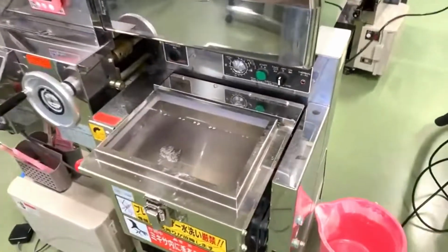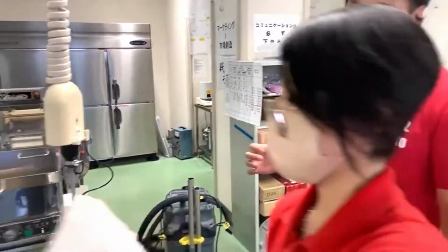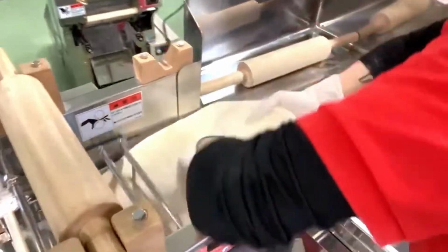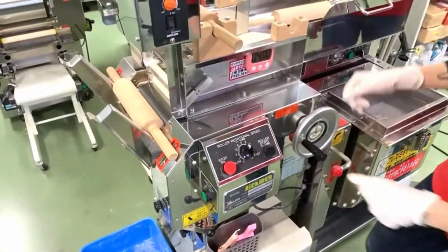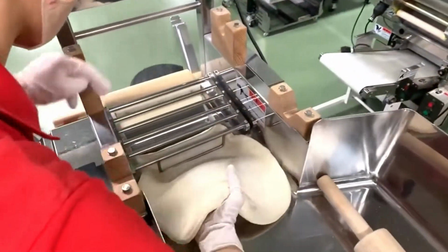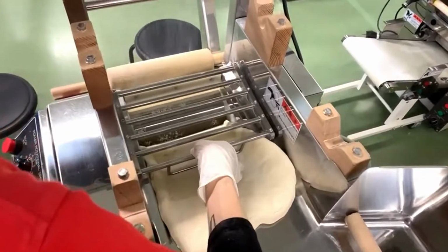A lot of times we do high hydration noodles in this Richmond machine, the ramen machine, but it's probably up to 40%. If you go beyond 40%, it gets harder to do on this machine. And this udon dough's hydration is actually 50%, 51, 52%. So it's very high in hydration ratio. For noodles, 50%, 51%, it's very, very high.